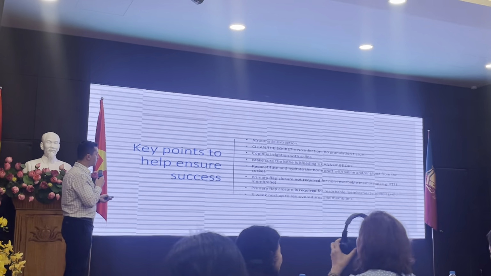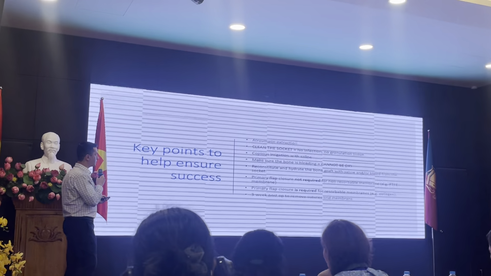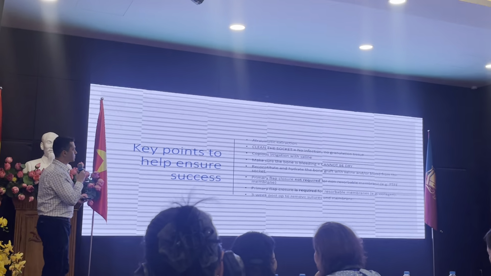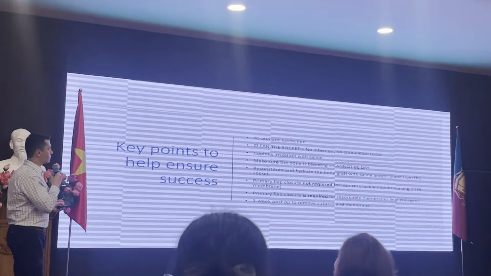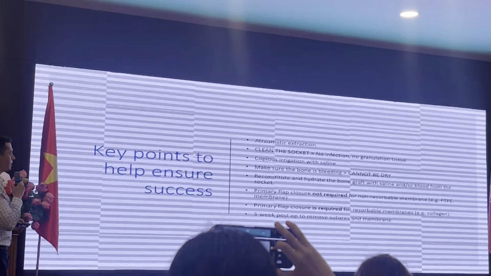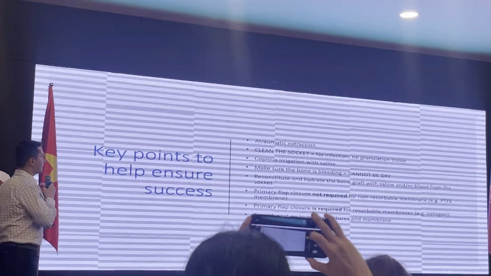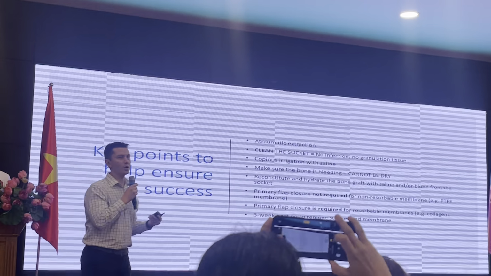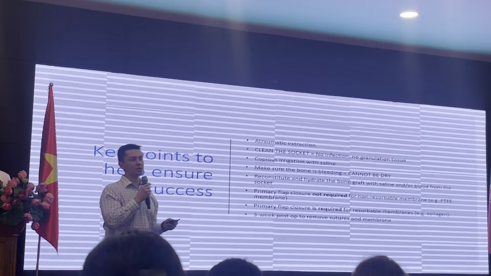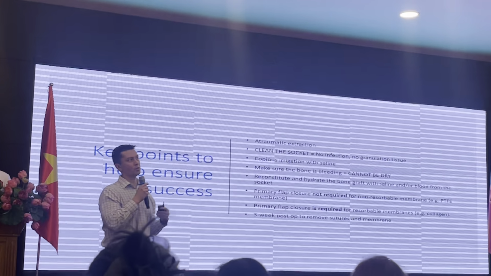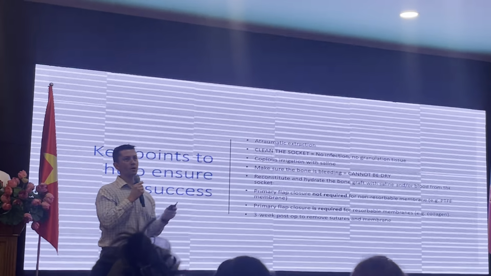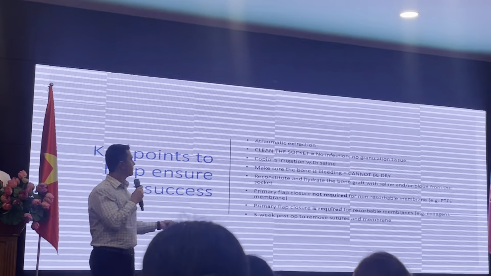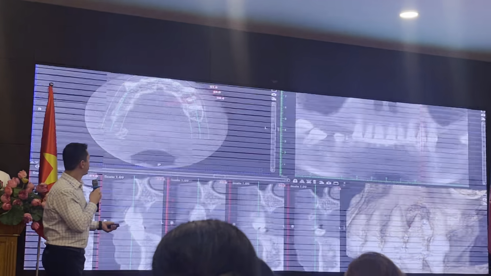So just key points that we talked about: we're trying to limit the trauma in the extraction site. We want to keep the surgical site clean. We want to remove any granulation tissue from the failed tooth, clean it with saline, and then use the same recipe that we've been showing, where it's repeatable. You don't have to worry too much about what goes next whenever you're doing things in a repeatable way.